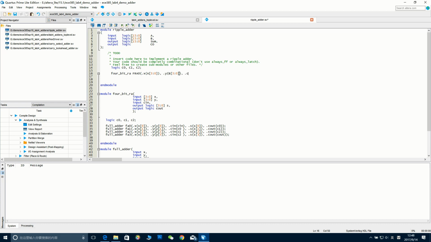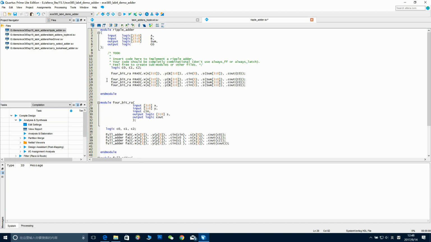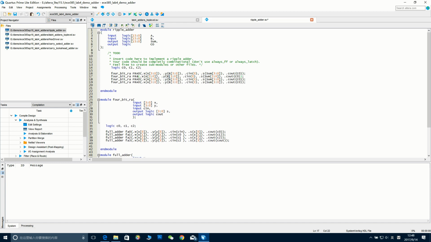We have C in. Because we're only performing addition, we'll just put 0 here. And next, S, which is the sum [3:0], and C out. We have already done that. C out is this C0. Okay. And again, we're going to copy paste this 3 times and change the subscript.